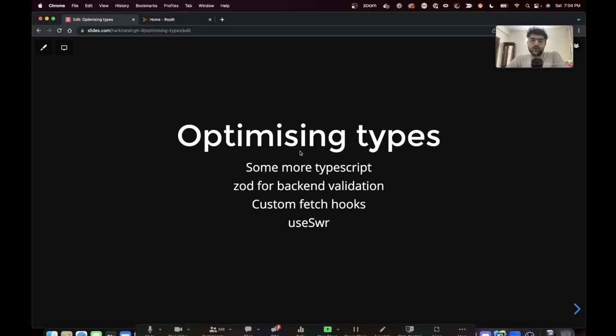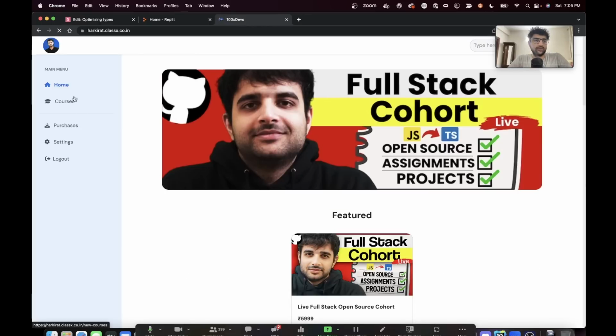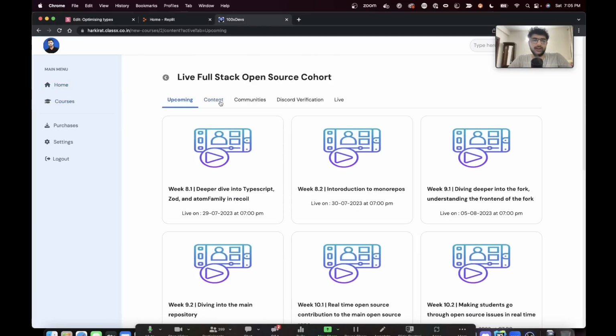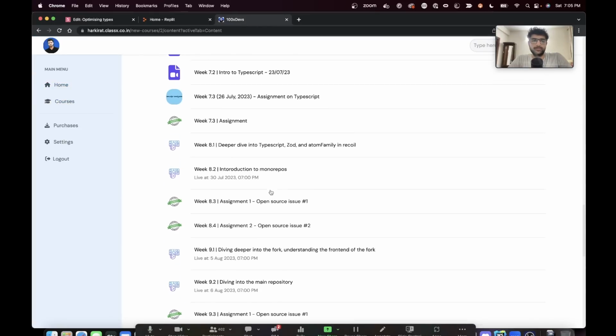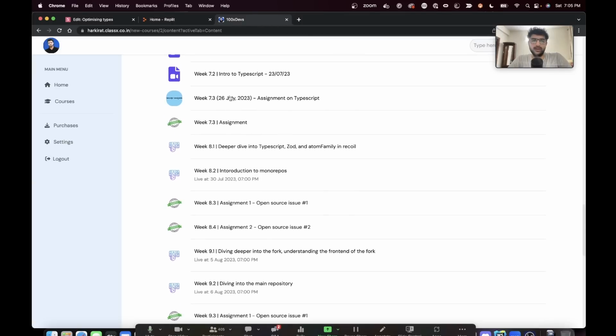More specifically, what we're doing is some more TypeScript. We have done very basic TypeScript until now, and it is enough for you to build any project. For example, a CRUD application like we've built, the to-do app. Hopefully a few of you, all of you have already gone through last week's assignment, which was this assignment right here, 7.3. Yeah, this assignment on TypeScript where we moved a JavaScript project to a TypeScript project. If you did, then today's class should be easy and you'll be able to just marinate a lot of new concepts and do a bunch of things.